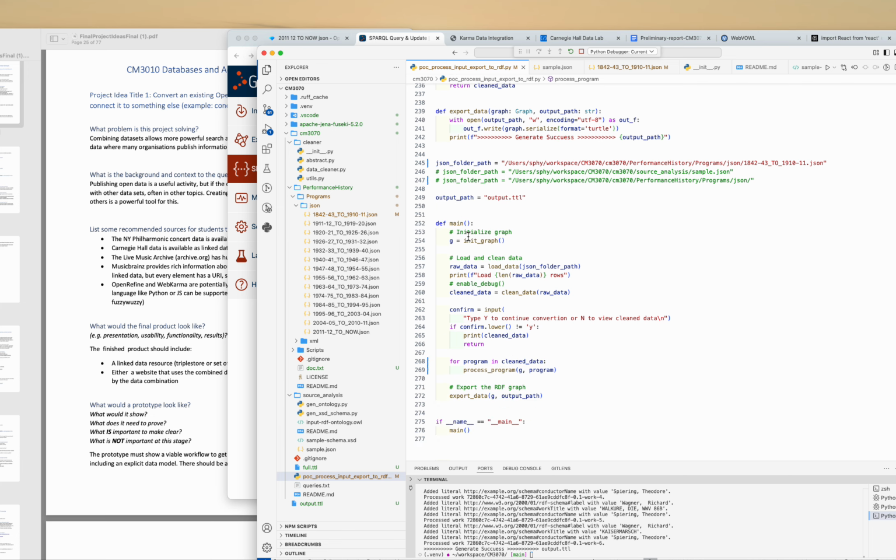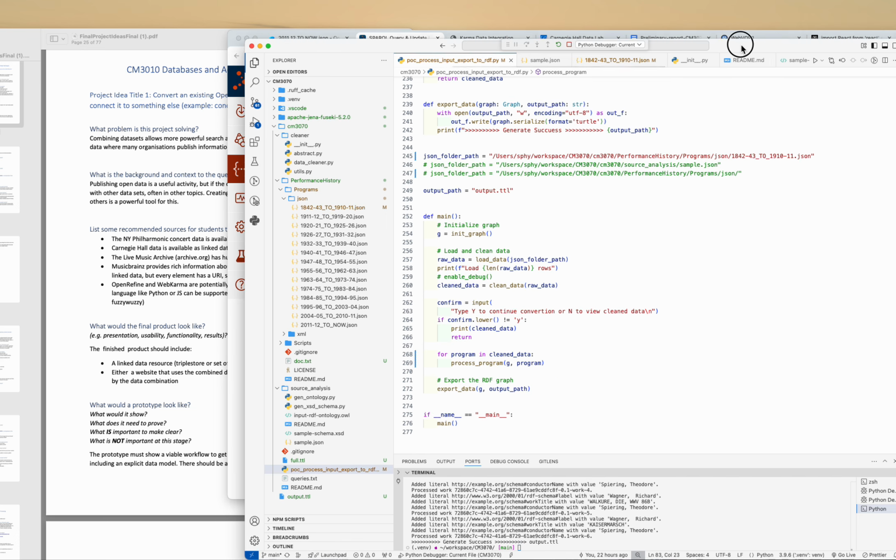Okay, in our main function, first we initialize the graph, and then we load and clean data, and after we confirm, press Y, and we call the process program function. This function will process each program in our data set and convert it into an RDF graph, and that's the export data.